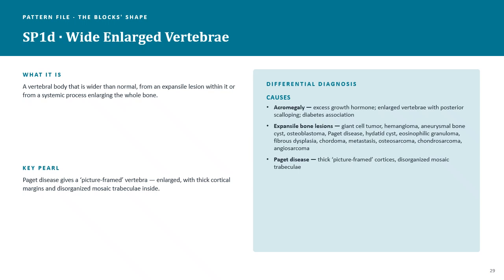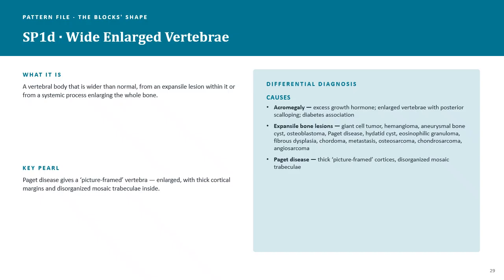So one disease that we've gone over so far that we associate with some of these appearances when we're talking about wide and large vertebrae is Paget's disease. With that disease, the vertebrae can become enlarged. It usually has what we call a thick outer cortex. If we're looking at it on an X-ray, it can create what we call a picture frame vertebrae. So basically the outside edges of the vertebral body look pretty thick and dense, almost like the frame around a picture.